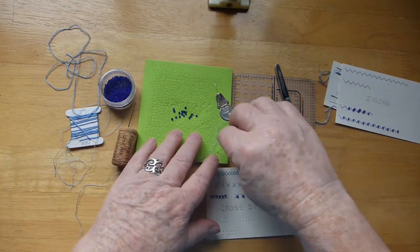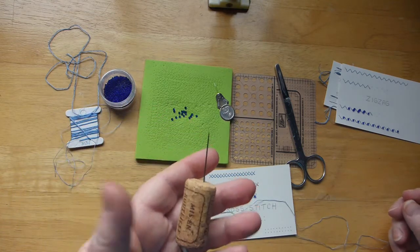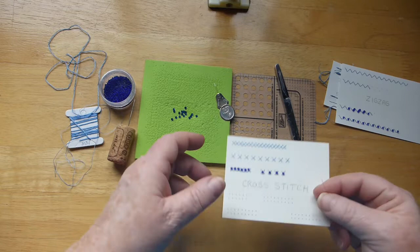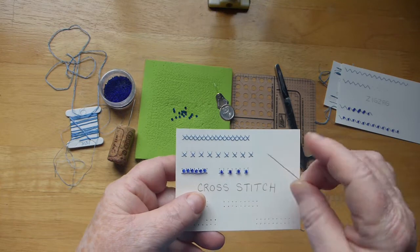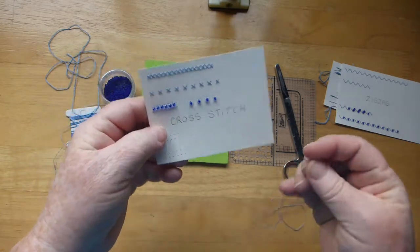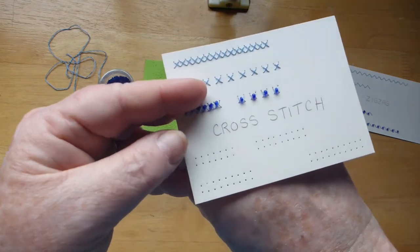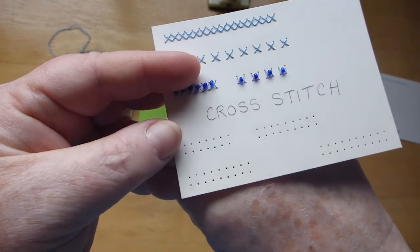So you don't need many tools, basically thread, needle, and something to poke it with. That's what I use. It's just a sewing needle in a cork, and it gives a nice small hole. So today for the cross stitch, I have 2 different styles of cross stitches, and of course they do look different on the back. So for the cross stitch, my holes are directly across from each other. Hopefully you can see how my holes are done. Hopefully that's focusing.